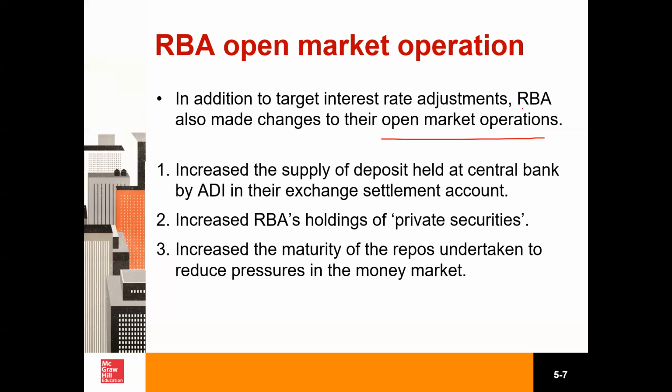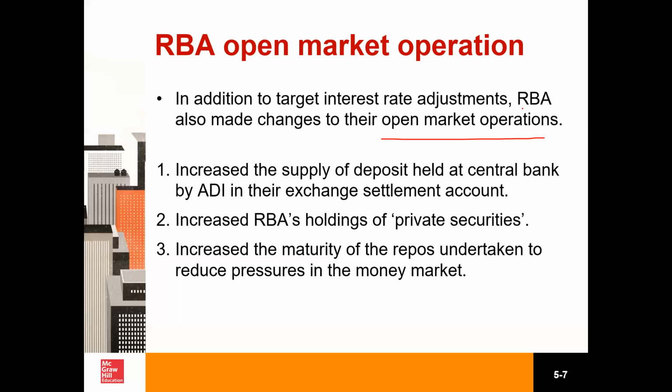So through these open market operations, the central bank influences the money supply, inflation, and the level of interest rates until the target cash rate is reached. Changes in interest rates will then ultimately affect economic decisions by both businesses and consumers. Business investment and consumer spending will stimulate economic activity, whereas a decline in spending or business investment may slow down the economy. If the RBA believes that it needs to stimulate the economy, it may implement an expansionary monetary policy by lowering the interest rate, thereby promoting business investment and consumer spending. Conversely, if there is a need to slow down or contract the economy, the RBA would tighten monetary policy through higher interest rates.